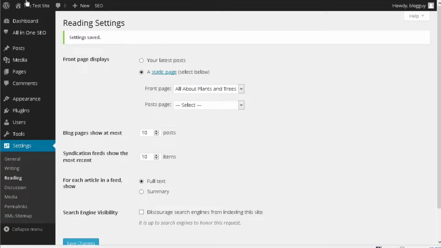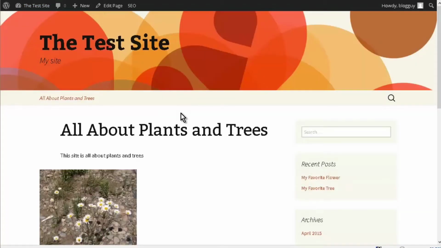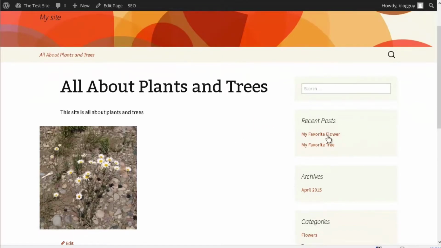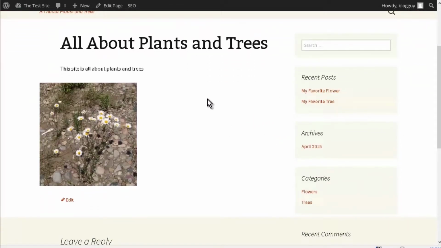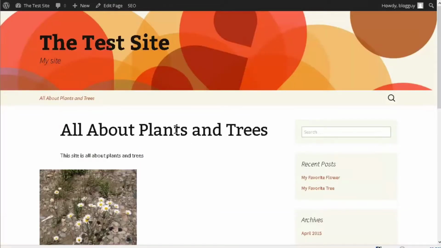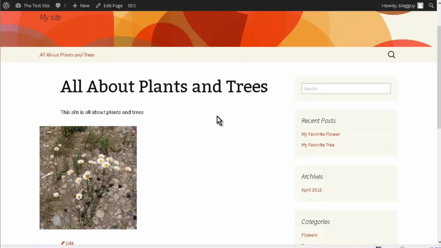Okay, now let's go have a look here. It's perfectly okay to use the posts as pages within your website if you want to do it this way. So you still would have your front page here, and then you would have your recent posts and your archives and so on. It's perfectly fine to do a hybrid like this. However, if you want to create a website that isn't attached to a blog, you can do that as well.